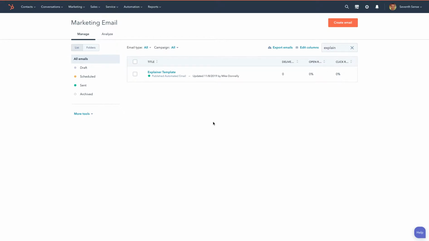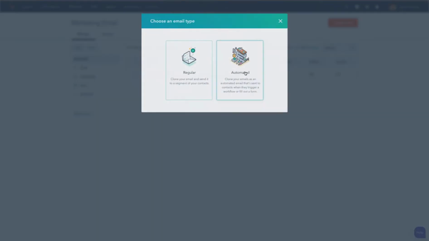The first step in this process is to create your email. But one thing is different. You'll want to create the email as an automated email instead of a regular email.